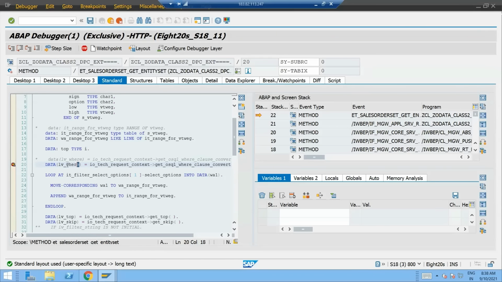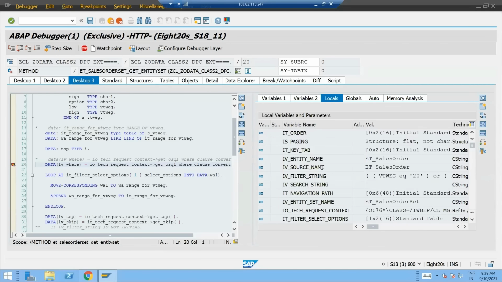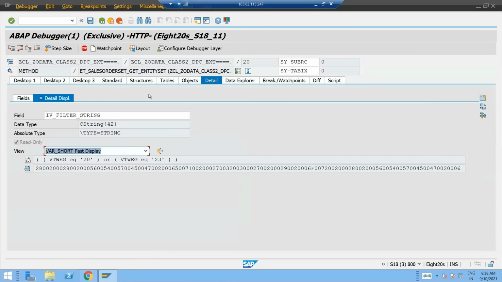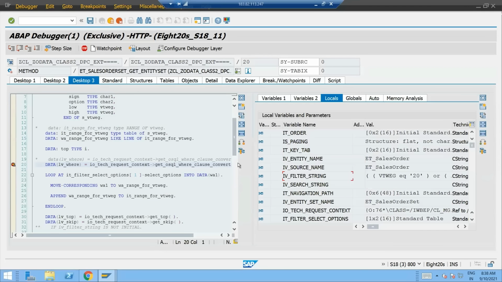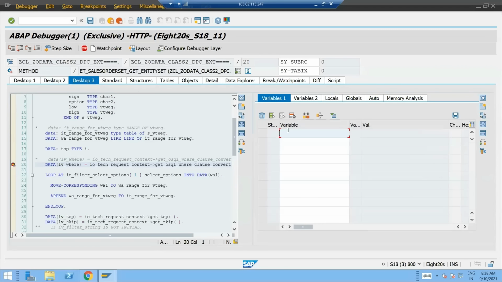This is how it's going to exactly form, like IV_FILTER_STRING. This is exactly going to form like this. So come here, IV_FILTER_STRING, and if you see here, this is how it automatically forms. If you use IV_FILTER_STRING, this is also going to give you the same result for the select option, because here you have the OR, right?